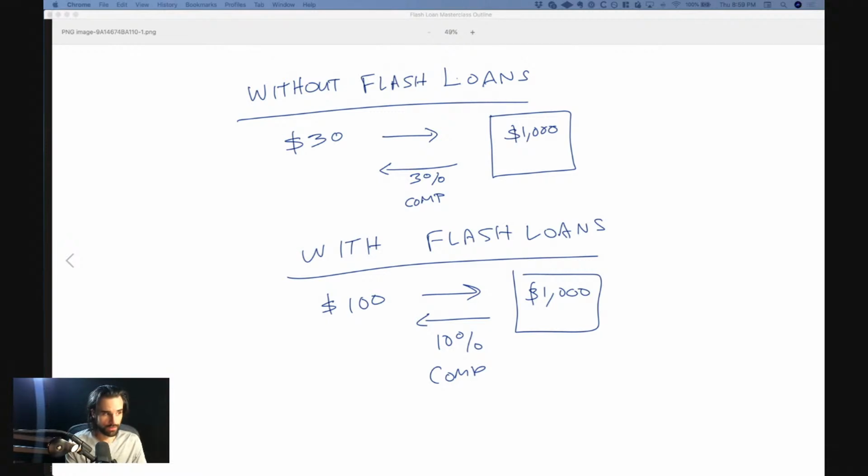So should you try to do anything like this in the real world? So basically, you are using some of your own money in this case, all right? There's zero risk in doing the example that I'm going to show you tonight step by step, but if you take it beyond that, there are risks. And here's what it is. If you're using your own money in the real world, you have to deposit some money, but you're using flash loans to increase the amount of money that you're depositing into the protocol. Okay. So if anything goes wrong in that situation, then you could potentially lose that money that you're depositing.